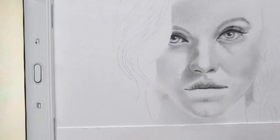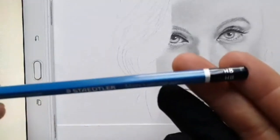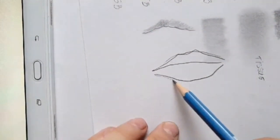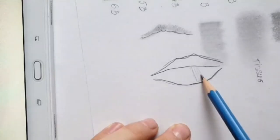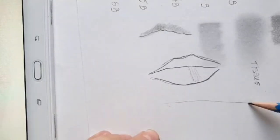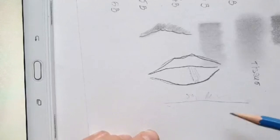So it will be the bottom lip. How to draw the bottom lip? Again, remember, I'm never drawing the line. Again, we're taking HB grade, and as I showed you before, never do this line. This is a mistake, because if you're shading, you can't get the same color on the shading as with the line, okay? When you draw, let's suppose this is the middle line, okay? This is upper and this will be down, okay?